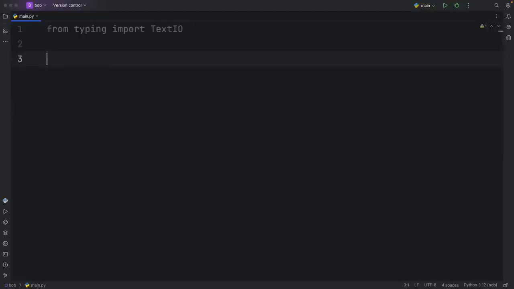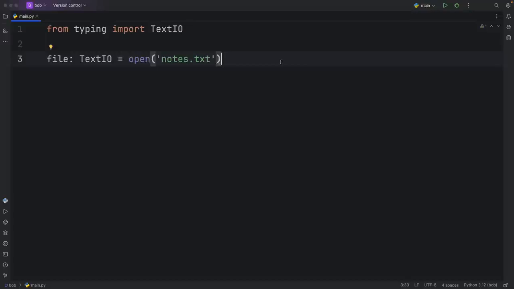Noob mistake number 4. Overcomplicating file handling. Suppose you want to open some sort of file, which in this example is going to be a text file. Well, one way to do this, and this is something you'll see in a lot of beginner tutorials on the internet because they're kind of outdated, is to just directly create a file, which will be of type TextIO, and just open it. Although in the online tutorials, you will probably not have that type annotation.